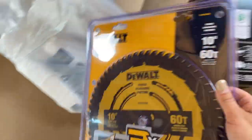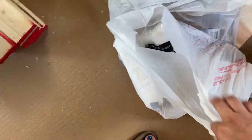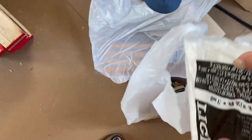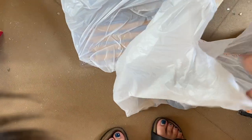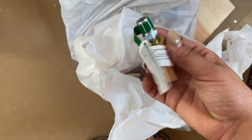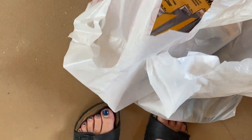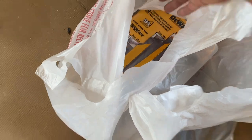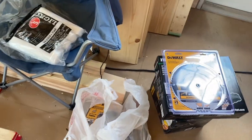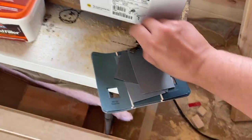A blade for the table saw that I bought off of someone. And then I also got plastic, some painter's tape, a piece to fix my husband's air compressor. And then we got some new blades for whatever that thing's called that we have. Does this tell me what it's called? Reciprocating saw? Maybe. I don't know. I don't know the names of most of these tools. I just use them. And then I got some paint swatches whenever we was at Lowe's.